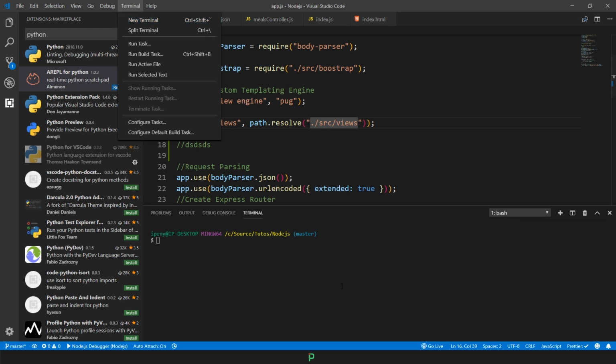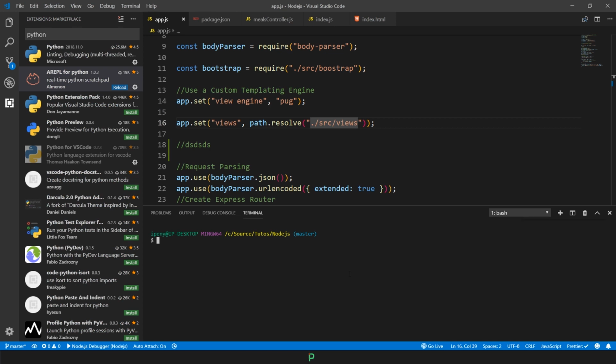Now for the terminal, it normally provides you with whatever terminal you want. I'm using bash, or Git Bash, in here. You can use CMD, you can use other terminal interpreters and stuff like this, but I love using bash, and you can use it as a normal terminal. You can use ls, you can use cd, and so on and so forth, as you're dealing with a normal CMD or something. You can open up more than one terminal. You can just use the add button in here, or even split one single screen into more screens, so you can get two terminals on a single page, which is the feature I love the most. It helps me a lot through all my development, like running the server, running the Webpack watch, and so on and so forth.